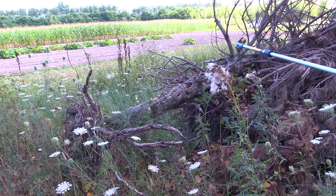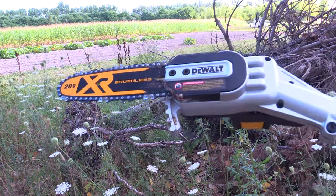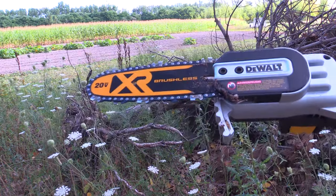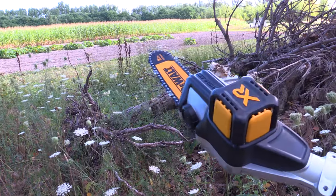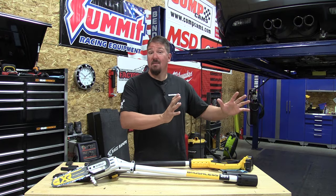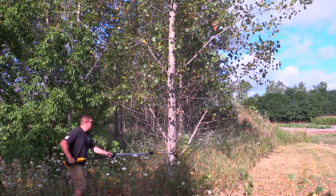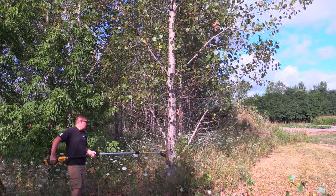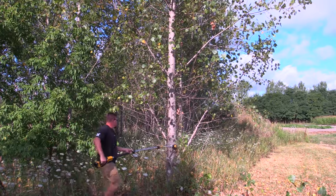This is meant for someone who's going to have a hurricane go through, a storm, or a lot of brush, or who wants to put this in their home and just clean up trees as they go. It's nice and compact, easy to store, but it's also going to be for the guys on the job site that need to trim things up before they actually construct something. If you need to make a little room — hunting shack, getting things through the woods — this works excellent.